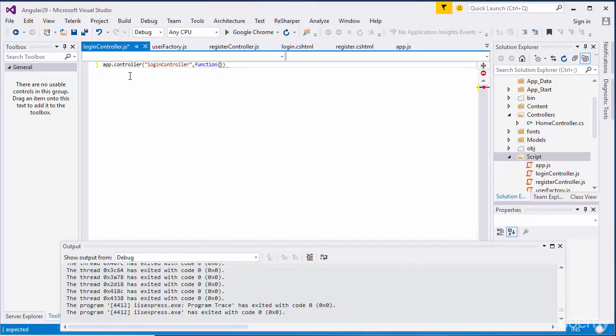Here I'm going to use scope, and this time I'm not going to use a factory to process these login details. I'm going to use it inside of the controller, and scope and HTTP I have used.